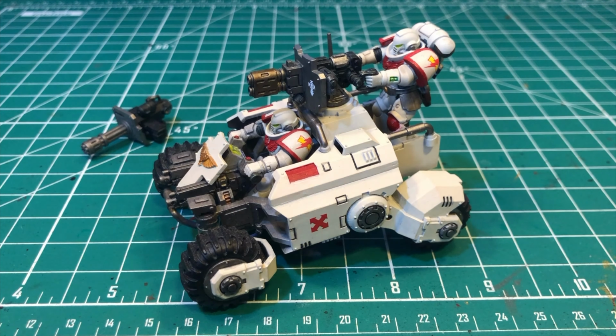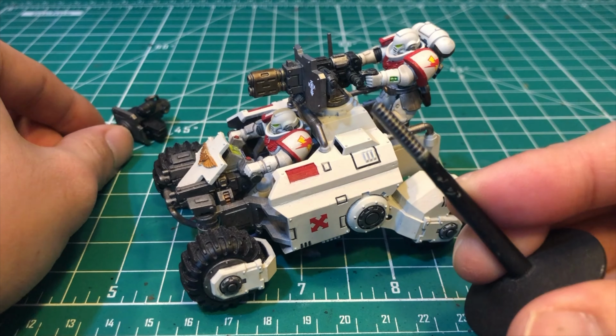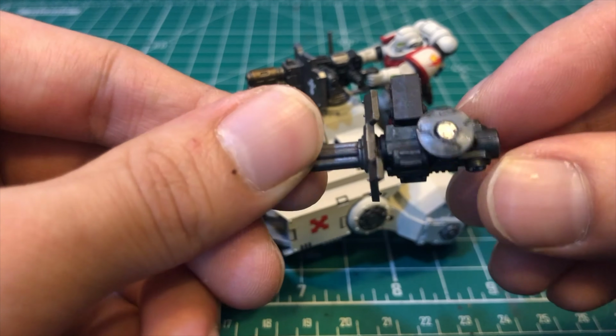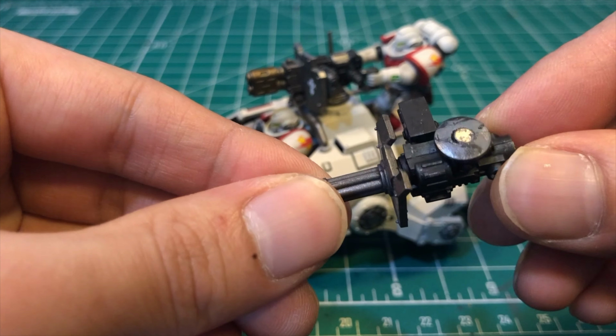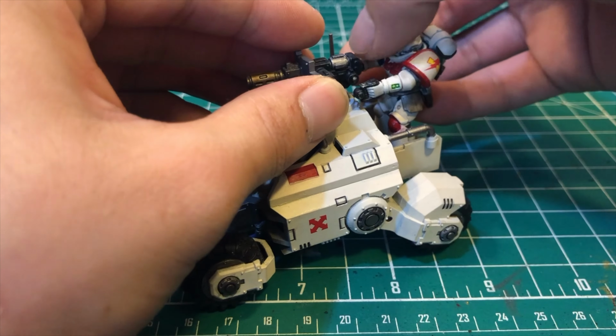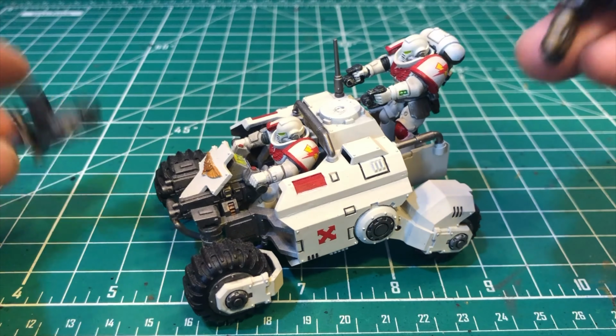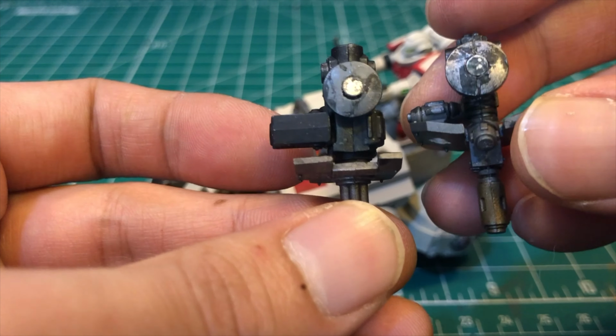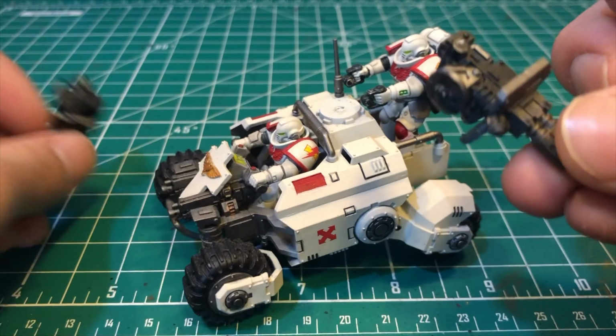So for the bottom of the weapons, I went with my trusty 3x1mm magnets, as you can see there. And this was, like I said, really simple, just a matter of drilling nice and central. It's a little, that's not pretty, but it's functional. Also not fully painted, sorry.